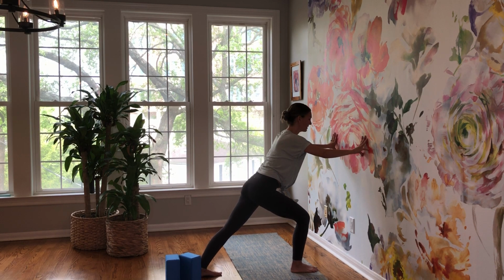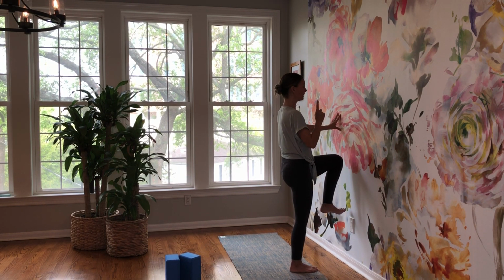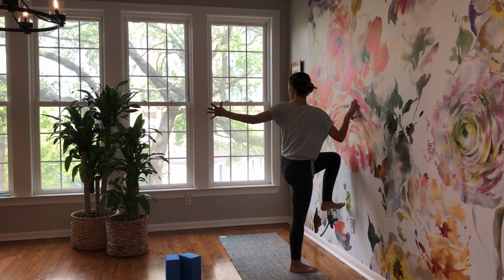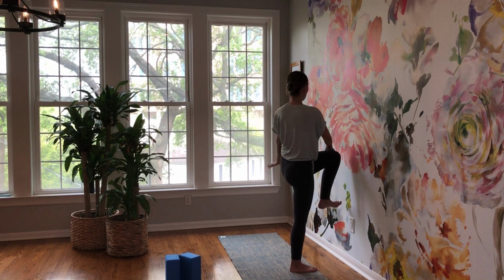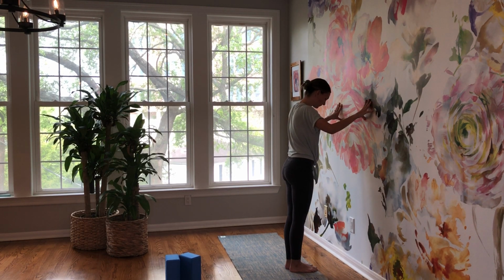Bending into the right knee, picking up the left knee here, establishing balance first, again lifting up through the crown of the head, flexing through the left toes, and then taking our twist here. So right hand to the wall, left hand comes back behind you, twisting towards your bent left knee, and then maybe taking the right hand off the wall. Coming back through center, good.